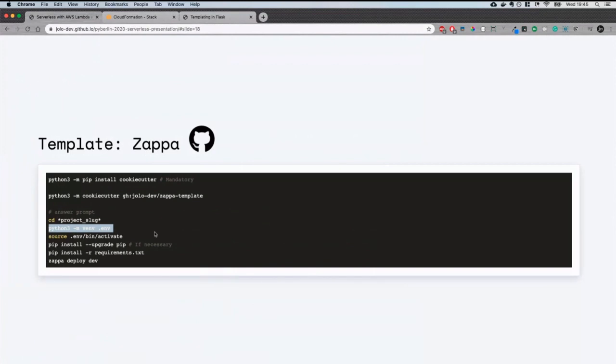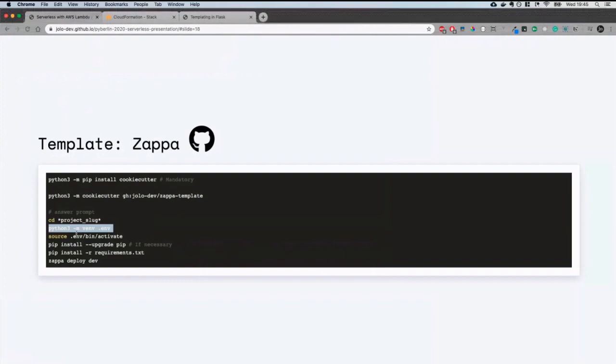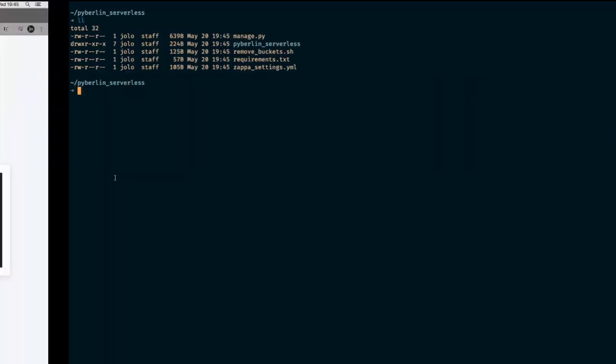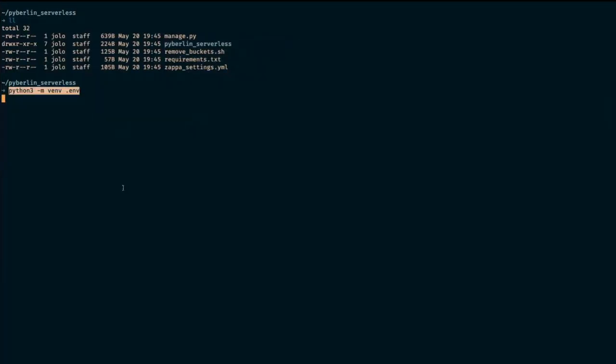And now we can start developing or putting our Django application to the cloud. For that, we need to create a virtual environment first. I assume you are all familiar with the virtual environment.